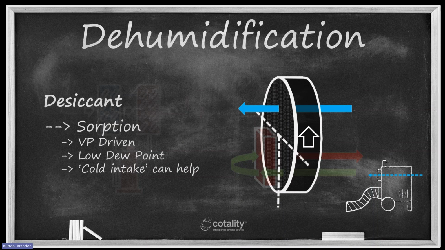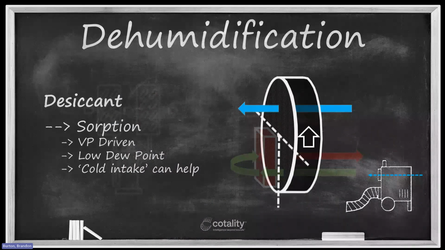Now, the limitation for a desiccant dehumidifier is that that silica gel can only hold on to so much moisture, right? If I just keep passing wet air through it, then eventually that silica is going to saturate. It's kind of like taking the magnet and dropping it down into the 5-gallon bucket and coming out with 20 thumbtacks. If you don't get rid of the thumbtacks and you just drop the magnet back down to the bucket and pull it up again, you could do that till you're blue in the face. You're not going to get any more because the magnet's capacity to sorb, if you will, to absorb or adsorb that metal is at saturation, right? I've already extended the capacity of the strength of that magnet. So we have to reactivate the silica gel.